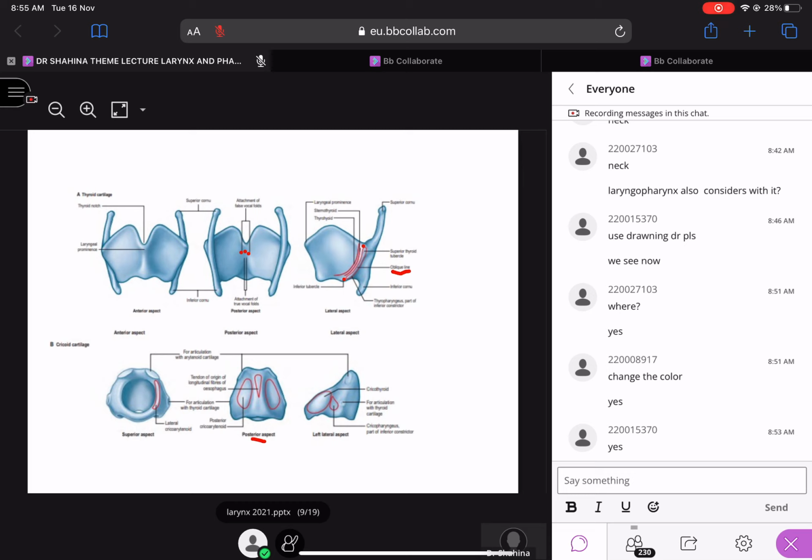Here in this upper part, superiorly, you will see it presents some articular facet. This articular facet is for the articulation with the arytenoid cartilage. So this will be the cricoarytenoid joint. The cricoarytenoid joint will be a synovial joint which permits the rotatory movement. We'll see this later on. So this is sufficient for you here. Now this picture I will show you again when I talk about the muscle attachment.